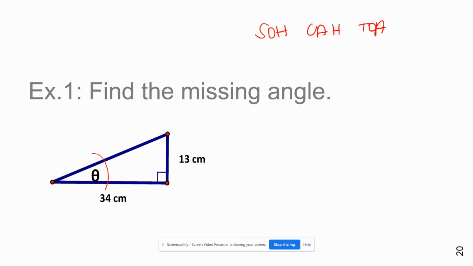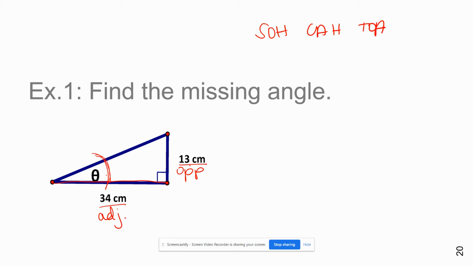We're going to start by doing this problem the exact same way that I showed you in the last section. I'm going to look at what's given. In this case, they give me this Greek letter, which is called theta, okay? And I'm also going to figure out what these two sides are in comparison to that angle. Since my angle is here, 13 is all the way across on the opposite side. So 13 is opposite. 34 is definitely not my hypotenuse, and it is touching the angle that I'm talking about, right next to it. It's adjacent to it.